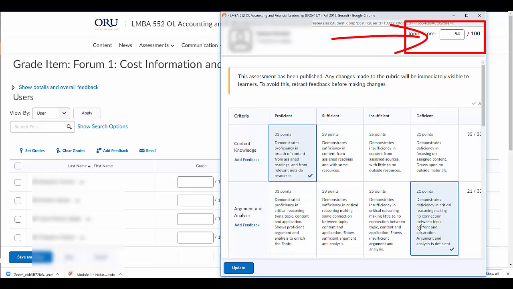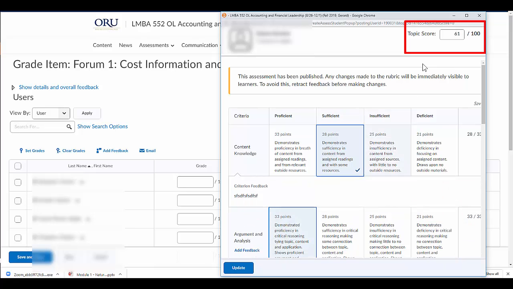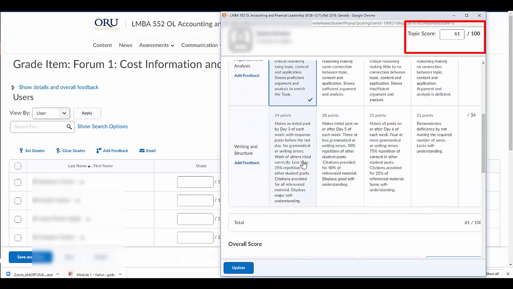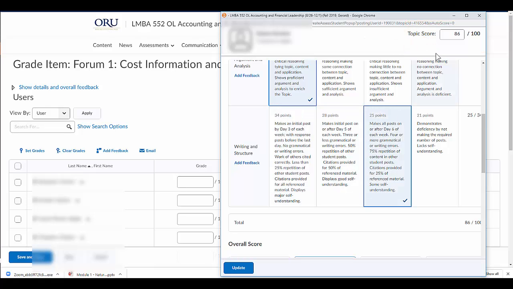One thing to note when you're using the rubric is that depending on which box you click, the grade that the student will get changes. So if the content knowledge you find is sufficient and you click add feedback and you enter here why you think it is sufficient, meaning how they could have made it proficient, you enter your feedback there. But the argument and analysis somehow was outstanding. So you put 33. The number here is changing. And then you come back down here and the writing instruction, let's say, was actually proficient. You click that, the number is changing. If it wasn't proficient, but just sufficient or actually less than, whatever box you click, the number will change.